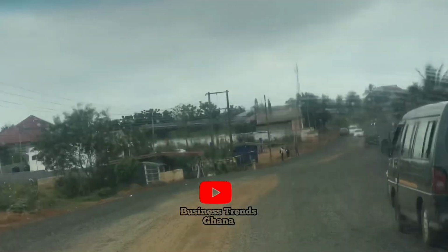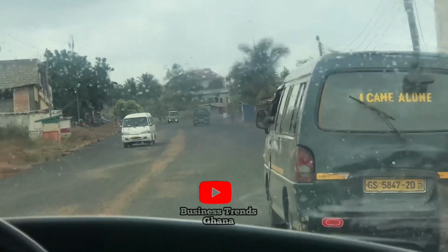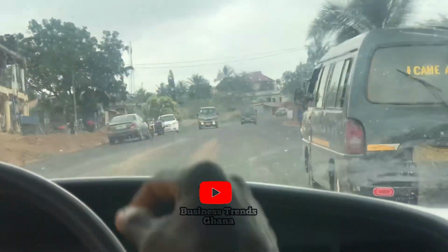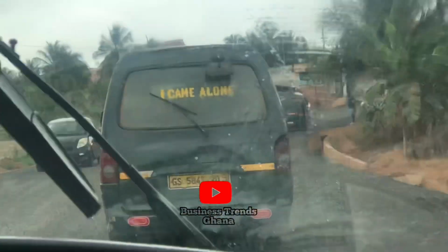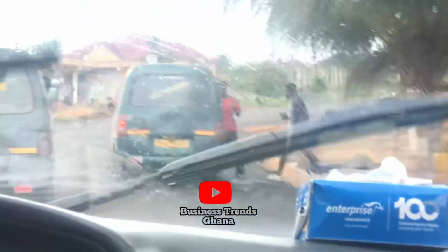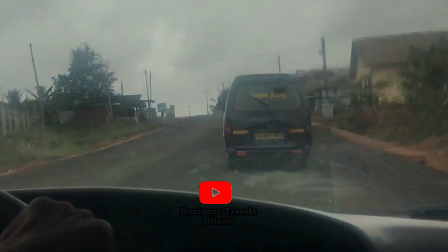All these places, if you've never traveled before, you think, oh, nothing is happening. Everything is just in the center of Accra. No, people are actually building homes. People are building and making a lot of properties. You will not think that things are bad. People are complaining in the country, but people are still building homes every single day. So you can see there are a lot of houses.